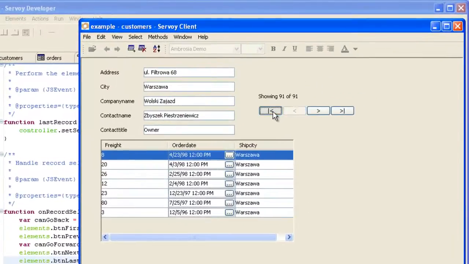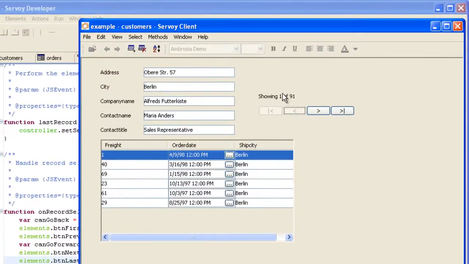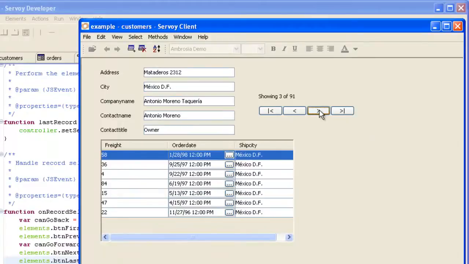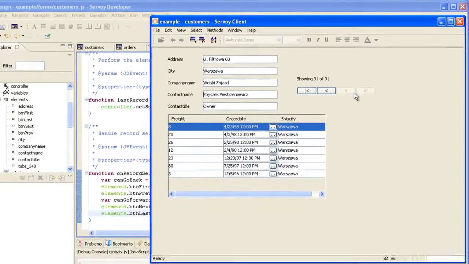I'm going to click the first record button, and you can see that as I went to record 1, both the first record and the previous record buttons were disabled, but as I go to record 2, they become enabled. And if I scroll all the way to record 91, the last one in the found set, then again these buttons become disabled. Now this is a very simple example, but it's worth pointing out that there are UI events for the forms, but also every component that you can place on a form. So you can trap any one of those events and implement some business logic from them.